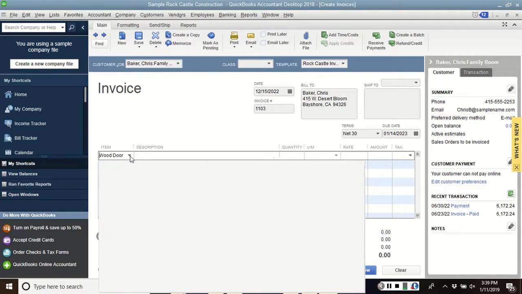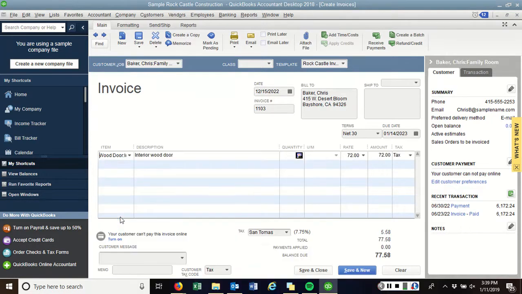And we're going to select the wood door interior. Once again, as you see, as we type in the quantity, it does the automatic math for us, saving us a lot of work like we had to do in the practice set. So what other things can QuickBooks do to stop us from making mistakes?